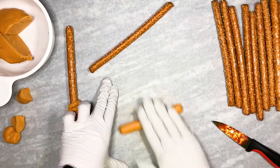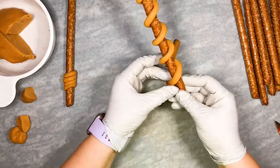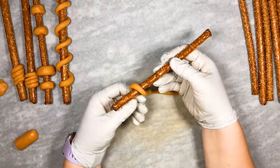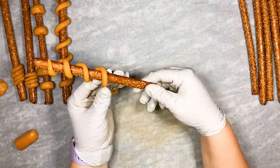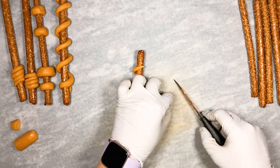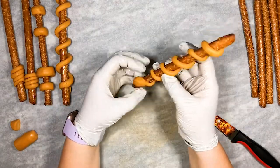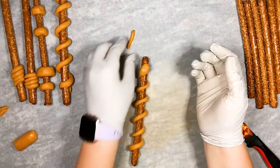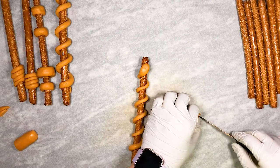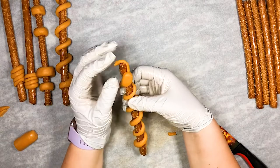Some of my personal favorites include a thick spiral that went the entire length of the pretzel. Another one was inspired by Slytherin — I did a long, slightly thinner spiral all the way down the pretzel rod, then took a little ball of butterscotch modeling chocolate, shaped it into a snake head, placed it at the end of the spiral at the top of the wand, and blended it into the rest of the modeling butterscotch. I'm actually more of a Gryffindor type of gal, but this looks so cool. Drop in the comments which house you would belong to.